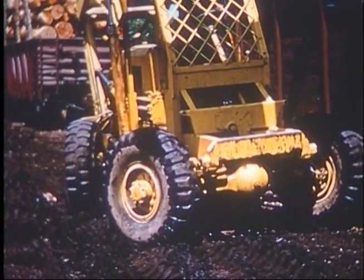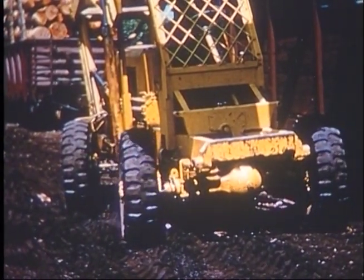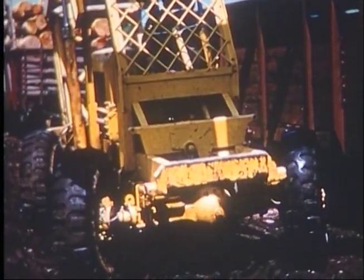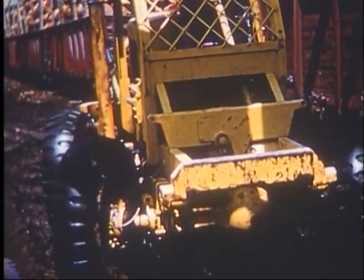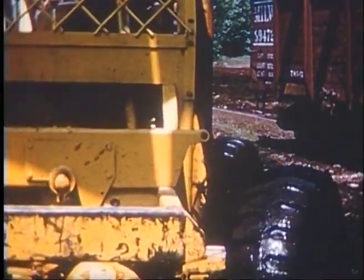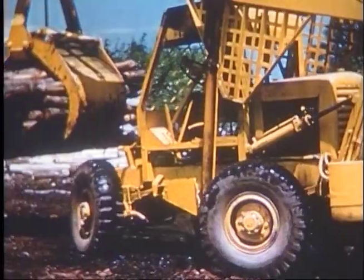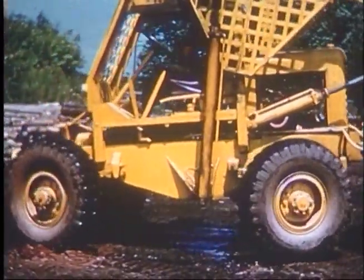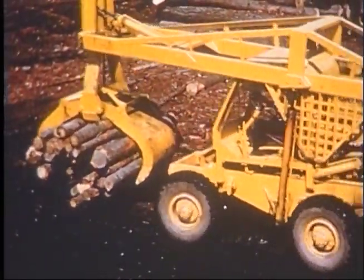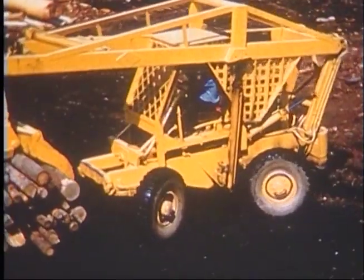All Carylift machines are equipped with four-wheel drives, but it is also available with the four-wheel steering device. The operator can engage the four-wheel steer by merely pressing a button so that he can move from an obstruction sideways. He can maneuver in close quarters without strenuous effort. We can easily see the advantage of turning in a 13-foot radius when it is necessary to work between log decks, rail cars, docks, warehouses, and certain construction jobs.